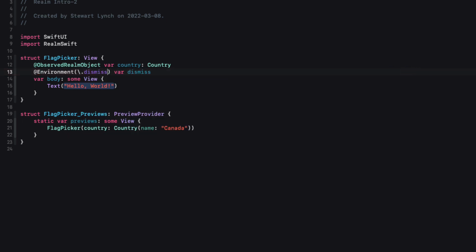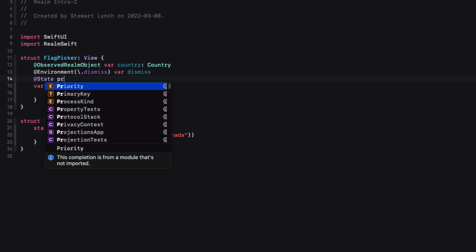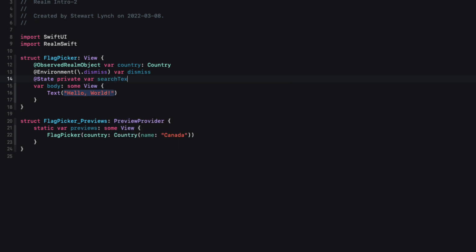We'll also want to filter the list based on a country name so that we can find the right country, because the country name that we use here may not match the country name that we used, and I'm guilty of that for sure. This will require an array of our country info that will be equal to our static country info array if search text is empty. Otherwise, we can filter the array, filtering it for all countries that contain the search field's filter text. So create the state property that will then be the search text and initialize it as an empty string.